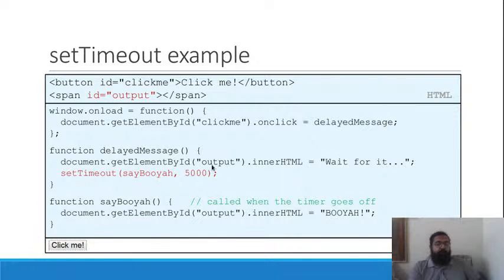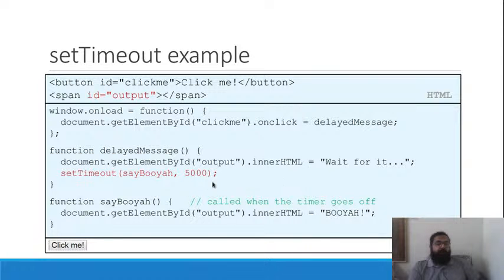When the timer goes off, the function sayBooyah is called, the element with ID output is selected again, and its innerHTML is changed to "booyah".